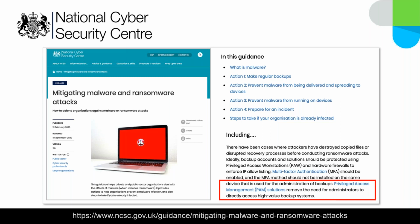I think it's probably also fair to say that this guidance has driven the recent NHS Digital Funding Initiative for PAM. So I think a lot of you on today's call will have submitted your bids for that 10k of funding per trust for PAM. So yeah, fingers crossed, NHSD are going to be issuing out that funding so that you can start your journey on PAM, initially with securing the backups or potentially some of the high value assets.